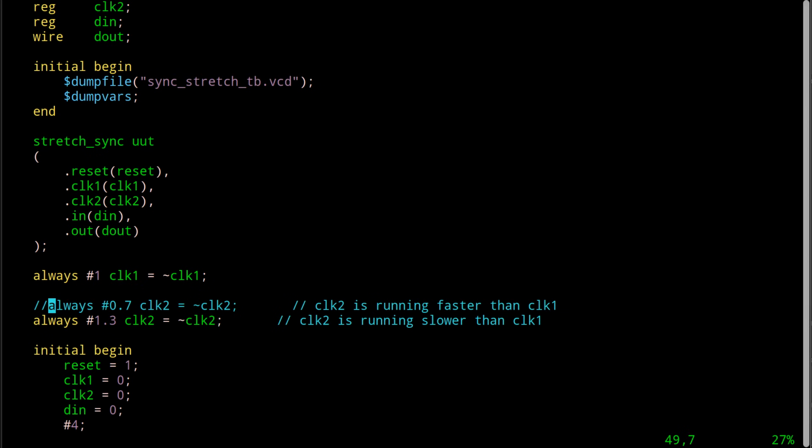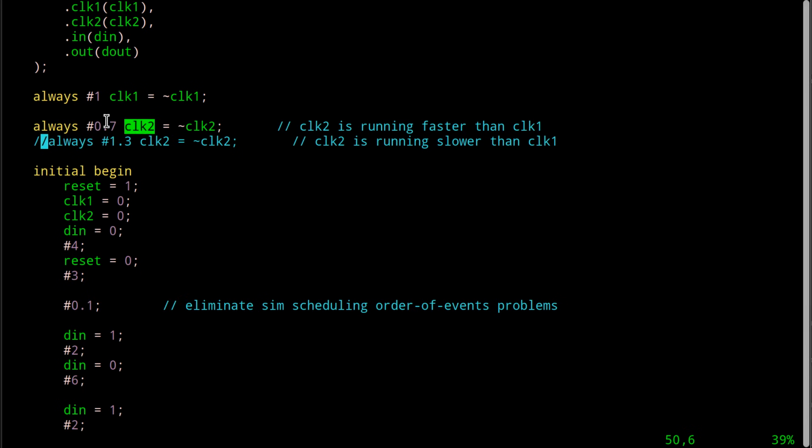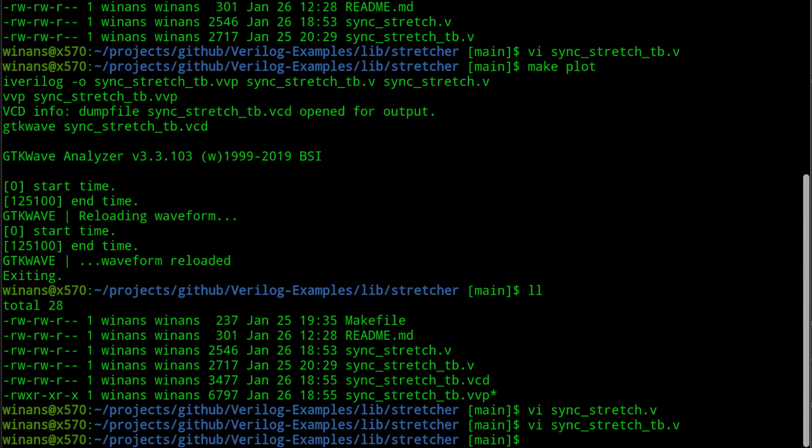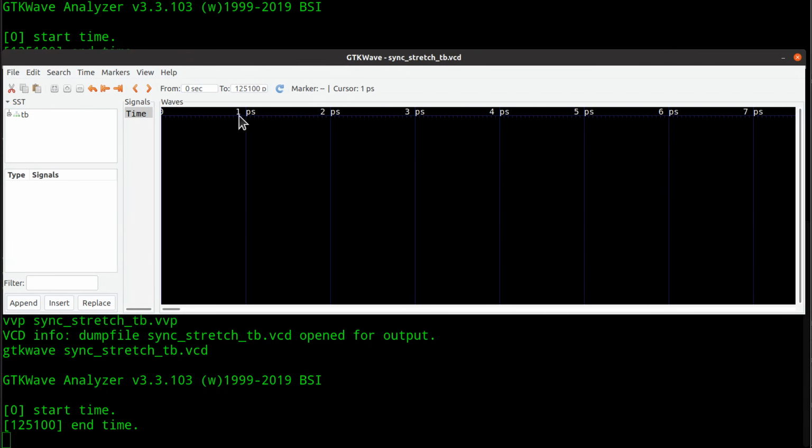This one here is closer to what I designed it for. I designed it to do this, where clock 2 is running ever so slightly faster than clock 1, but not super fast, right? If clock 2 is going anywhere from 1.5 to 10 times faster than clock 1, I wouldn't use this at all. I would just use the other synchronizer that you already saw, and that would be fine and dandy. But it's not going significantly faster, so we have to worry about this idea of stretching out the input pulse in the source clock domain.